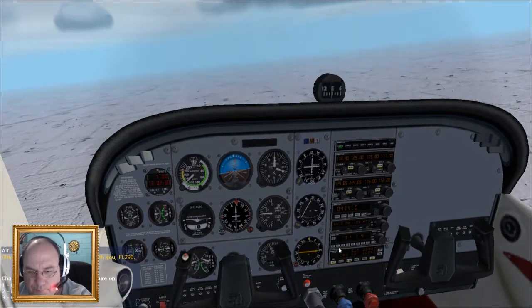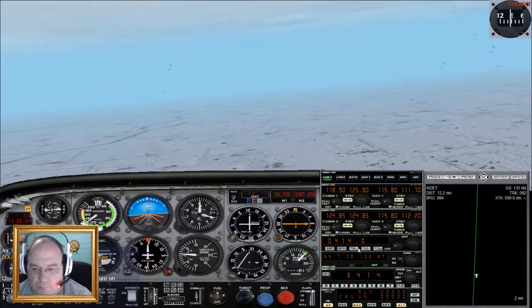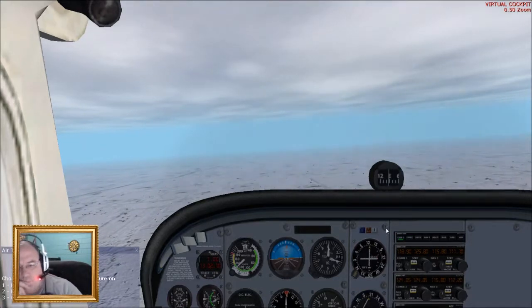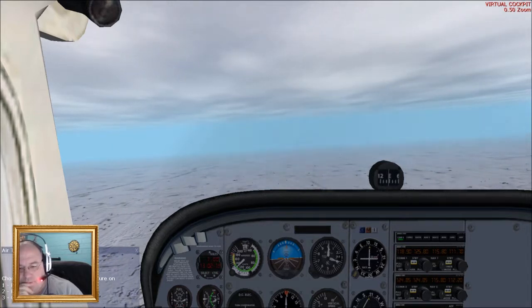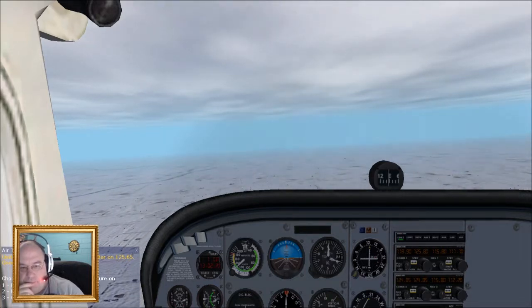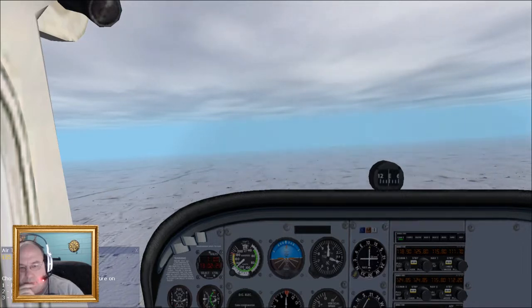Chicago Center, Southwest 62902 with you, flight level 290. Southwest 62902, Chicago Center, roger. United 3882, contact Minneapolis Center on 125.65, good day. 125.65 for United 3882, good day.